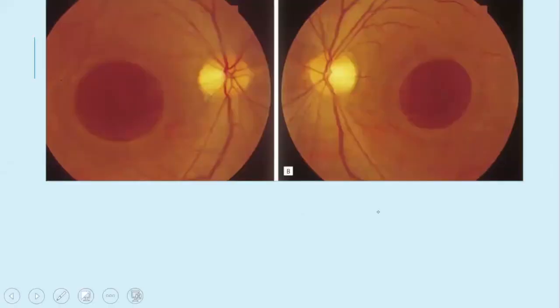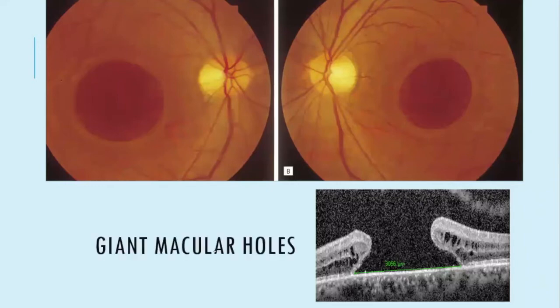I guess with anything, there's always extremes as well. So with Weird and Wonderful, there are giant macular holes. So very, very rare. And I think, again, we're talking about more like case reports here, but very large holes. They've measured the basal diameter in this one, but you might say this is perhaps 2,000, perhaps 2,500 microns. Unfortunately, for these type of patients, there is no treatment. Surgery is not going to improve things. Many things have been tried, I'll come on to later on, but actually the prognosis is quite poor.